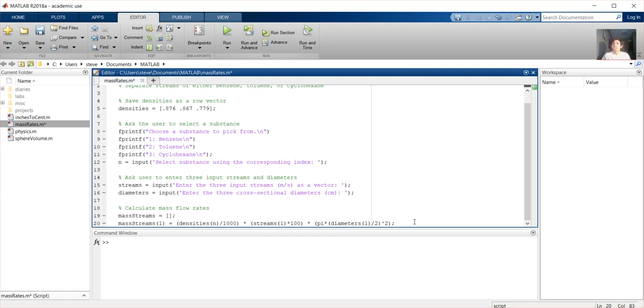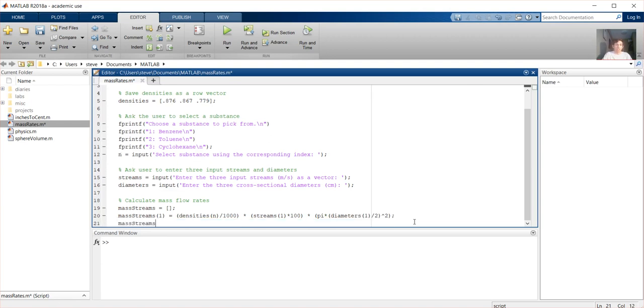This is kind of an advanced problem for starting off, but once again, this algorithm isn't something you can just think of right away. Listing those steps isn't something you can immediately do. Something like this takes time and takes practice and a lot of work to be able to develop a solution you can use right off the bat. This is how you calculate one of the mass streams.